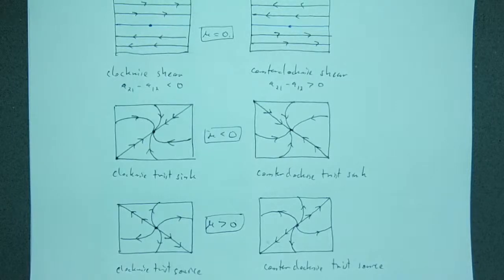Okay. Now, we saw that a lot of these are essentially repeated because the difference between them is that one's a source and one's a sink, or one's clockwise and one's counterclockwise. So the differences aren't always extreme, but technically they are different. And so these are 20 total cases.